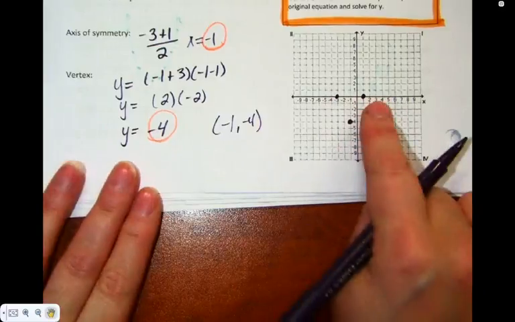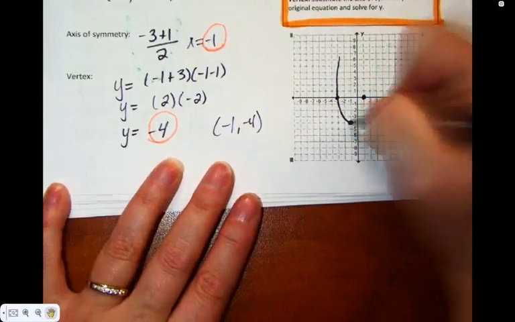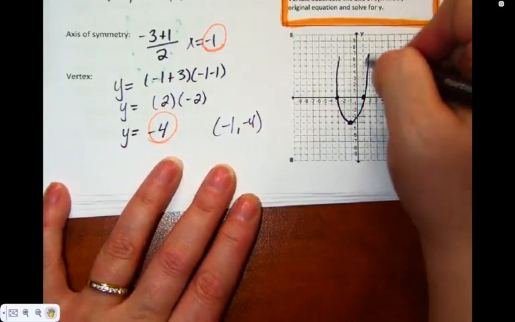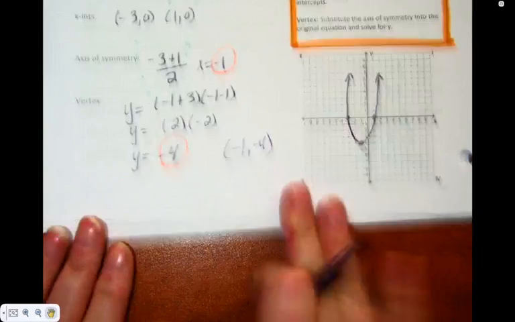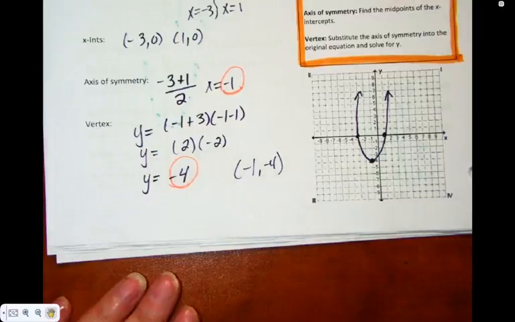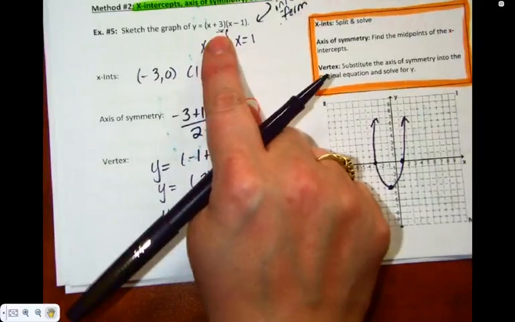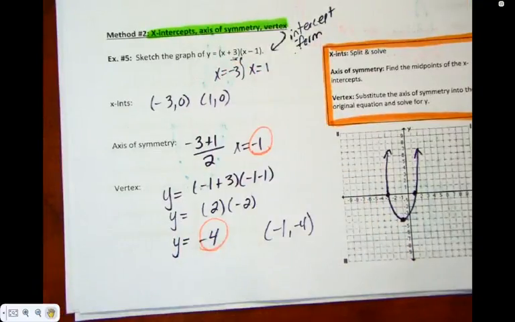And once I have the two intercepts and the vertex, I can draw the parabola just by coming through the x-intercept, down to the vertex, back up, and put the arrows. You don't have to with this method. This doesn't include the width at all. I hate this method. It's way more work. I never use it, but if the question's in this form, it's the easier way to do it. I would FOIL this out and then complete the square and then do it the other method because I hate this method. But if you don't want to do all that work, you can do this method.